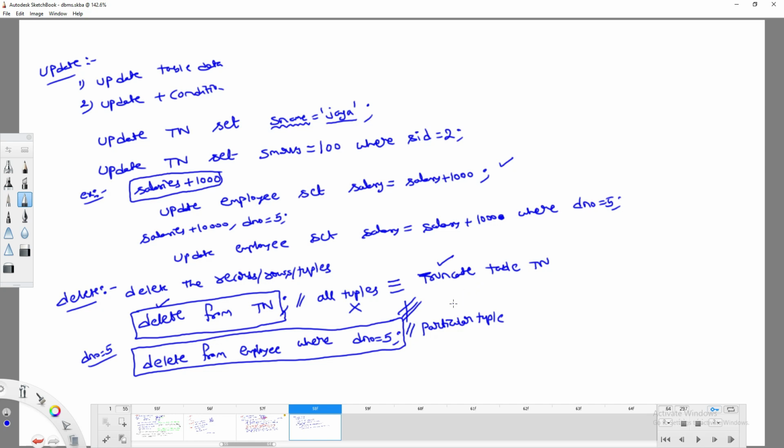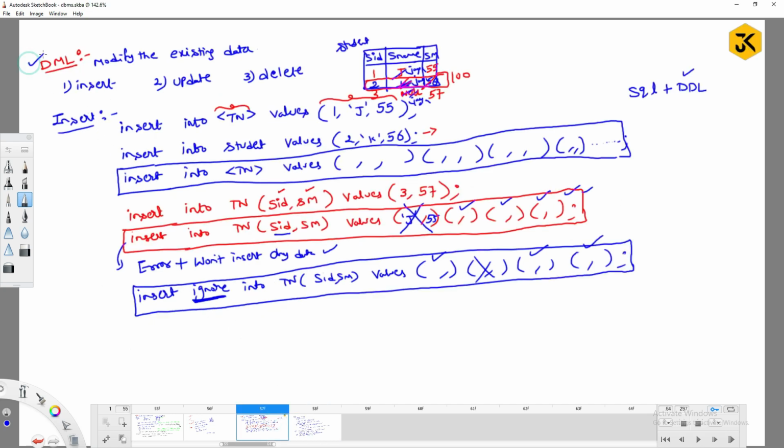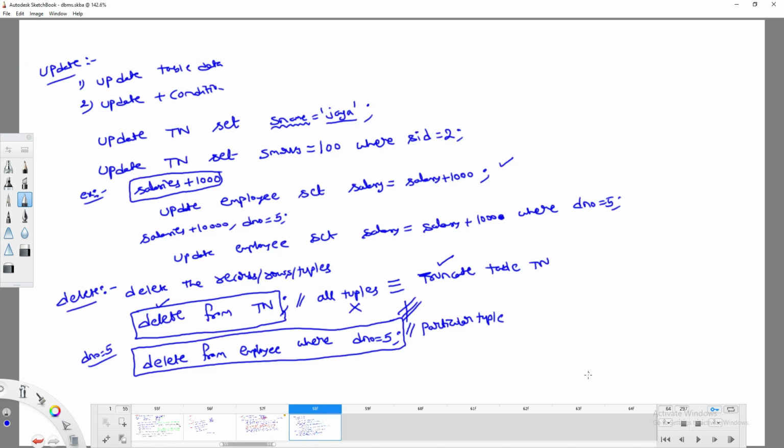Truncate table is meant to delete the entire data, whereas here, if I write the condition, it is going to delete all the records which satisfy the condition. So these are the various kinds of DML commands. Okay, fine. In the next class, I will show the complete practical execution of DDL and DML commands, also through the command prompt. Okay, fine. Thank you.